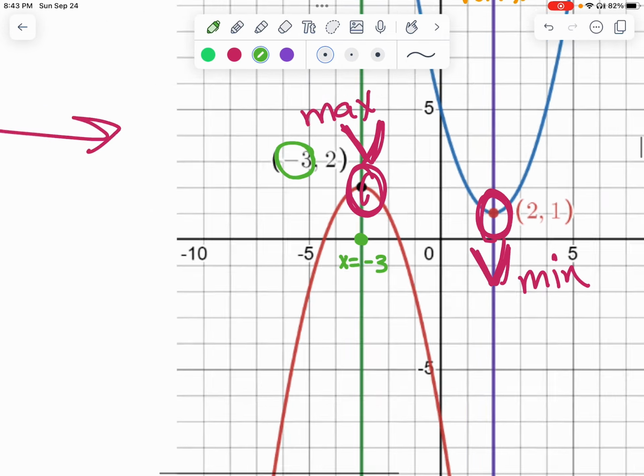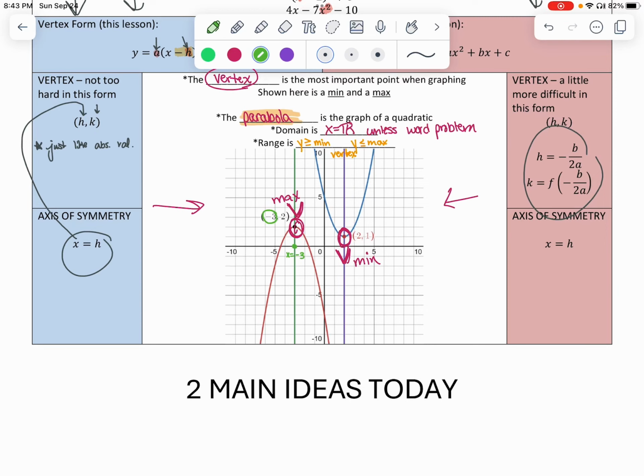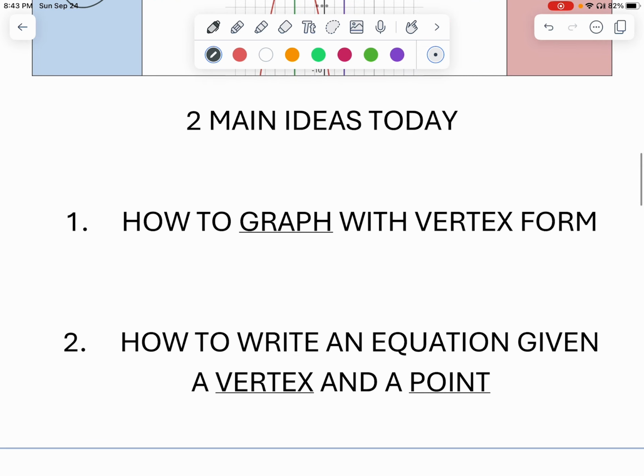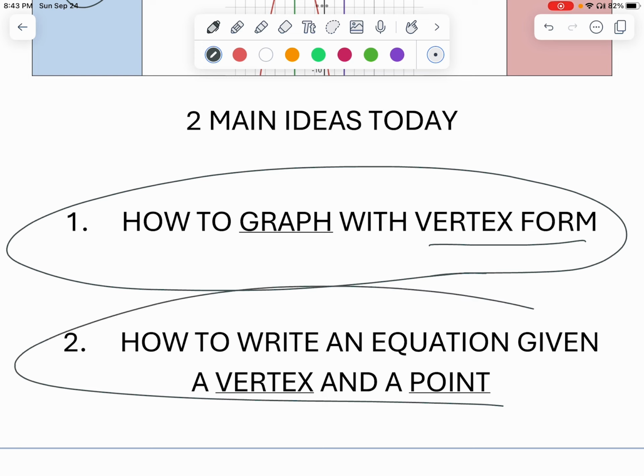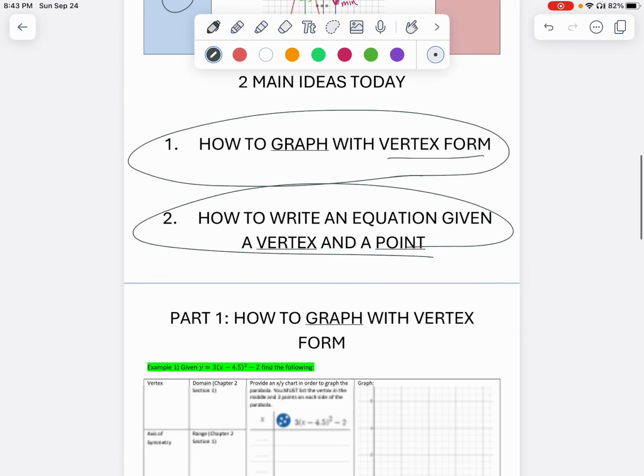All right, so now that I've kind of introduced quadratics, quadratic means x squared, and now that I've introduced their shapes as being parabolas, it's time to go ahead and try a couple on our own, okay? Here we are, two main ideas. How do we graph them if they're in vertex form? And number two, how do we make an equation given a graph? So we're gonna go like ice to water and water to ice. I'm gonna give you an equation, you're gonna graph it, and then I'm gonna give you a graph and you're gonna give me the equation.